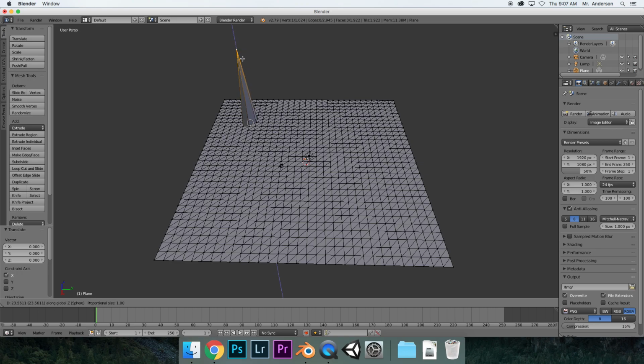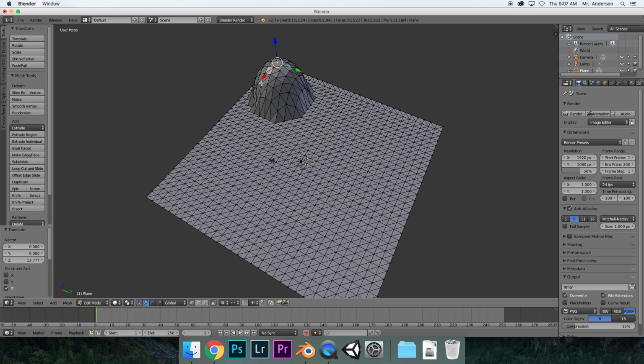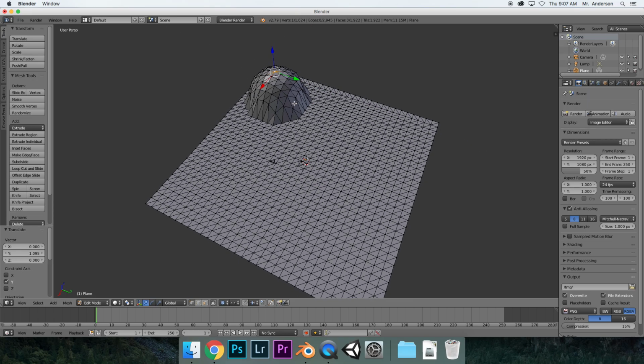Now look at what I'm doing here. You'll see a little circle at the bottom. That is very important because you're going to look at this and say that is not a hill. You're just making a straight line going up and a pointy top. If I use the scroll on my mouse, the middle button, and I scroll it with my thumb or my finger and make that circle bigger, I'm going to grab more of those triangles, and now it looks more like a hill. See that? So bring it up to where you want, click on your mouse, and then you can actually come in here and change it up a little bit if you want, okay? So that is a quick hill.